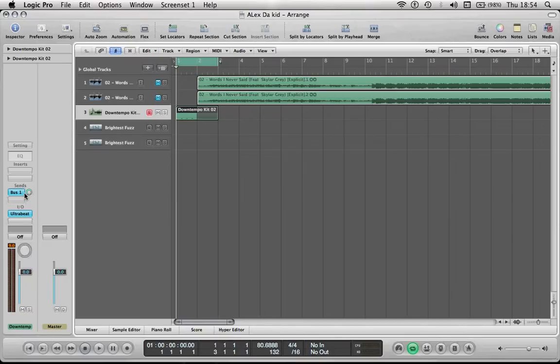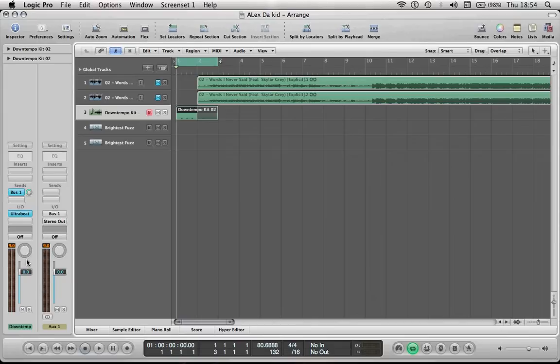Once you do that, this little volume here will be at 0, and you want to turn that up. You can either option click, which will turn it to 0.00, or you can click and drag. But if you leave that at its default, then nothing's going to happen because there's going to be no volume coming through the track.